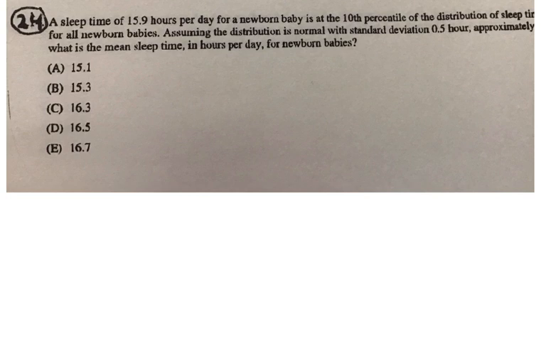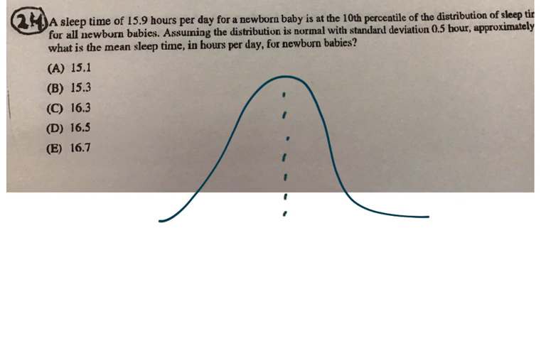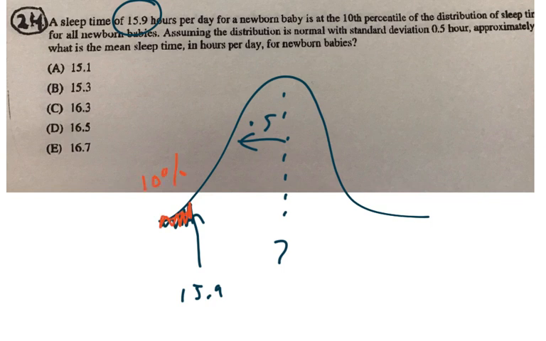Now, guys, this one we actually discussed in class. But remember, on a problem like this, you would have done the sketch. You don't know where the mean is, but you know the standard deviation is 0.5. They tell you that this score, which is somewhere over here, is at the 10% mark. So this here that I'm coloring red is 10%.